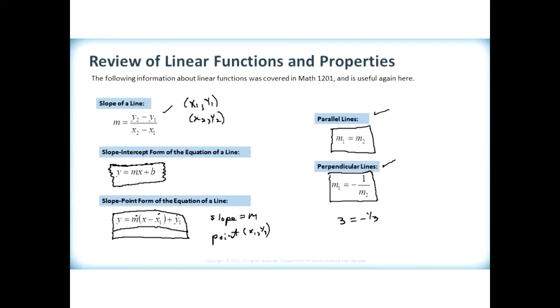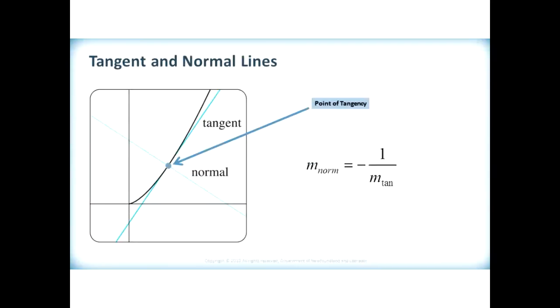So we're going to take that form of the equation of a line, and we're going to apply some of the things we know about tangent lines, first of all, to figure out how all that works. So let's take a look, first of all, at what a tangent and a normal line look like. A tangent line is actually, as we've seen before, like the blue line that we see on this particular graph that runs this way. That blue line right there is a tangent because it touches the curve at this point, but it doesn't actually cross through it.